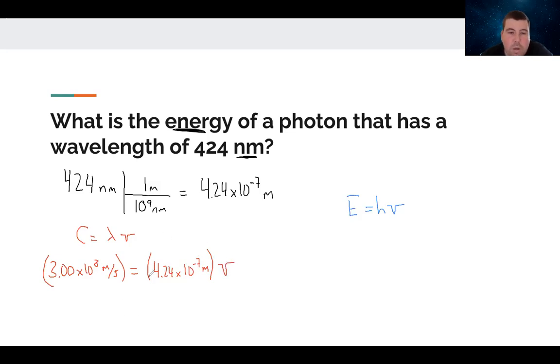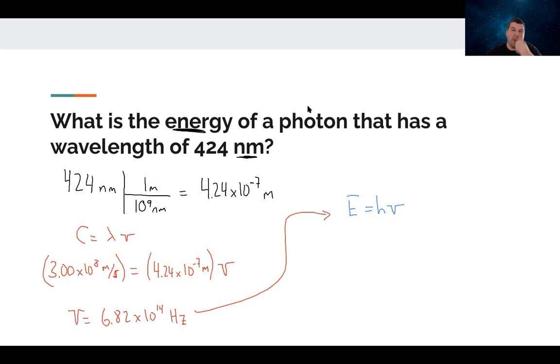So I take this whole quantity here and divide it over to get nu is equal to 6.82 times 10 raised to the 14th hertz, or per second, remember. So notice that this per second gets left down below, and 1 over second is quantitatively equal to the hertz value. Now that I have the frequency, I can take that and plug it into the equation up above to find the energy of this light.